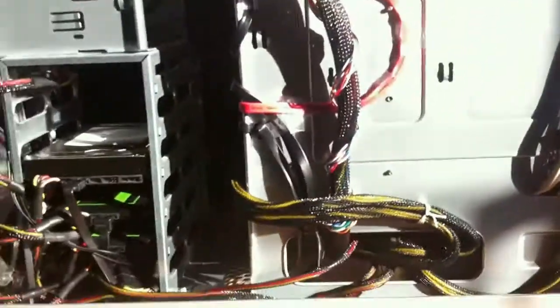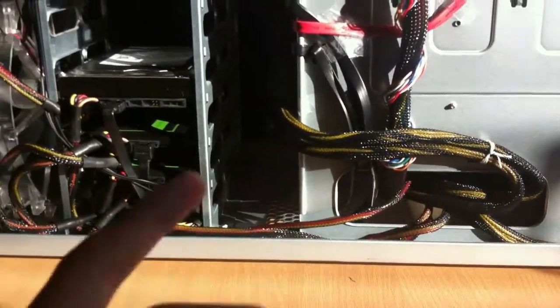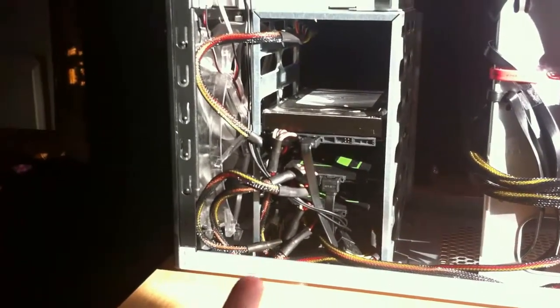The reason why this looks so clustered is because I had a Molex adapter which goes straight to the PSU, and then it splits off into three or four Molex pins, but I only need one of them. I haven't got a single one, unfortunately, so I just used that.